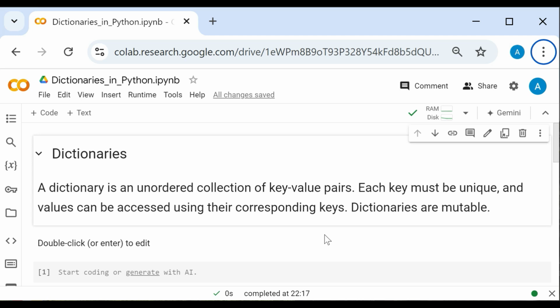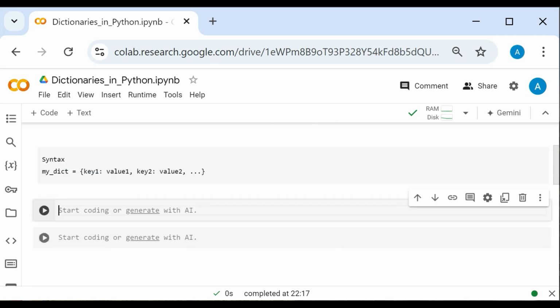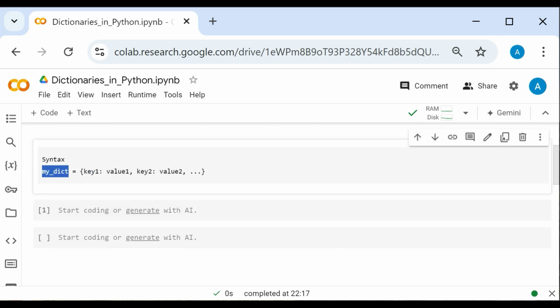Okay, coming back to the dictionary, let's look at the syntax of the dictionary. The syntax is very simple. We have a variable defined with an equal sign, and then curly brackets. Inside the curly brackets, we first see a key, then a colon, and then a value relevant to that key. Then they are separated by a comma from a new key and its value, always separated by a comma. This spacing is a good convention to follow when you are defining dictionaries. It's a good practice in Python.